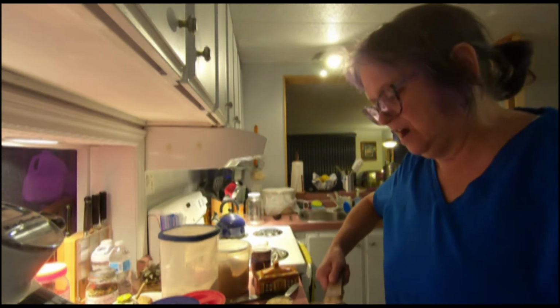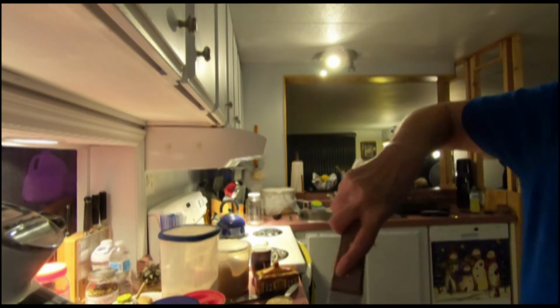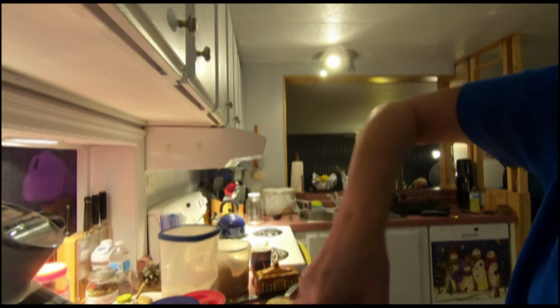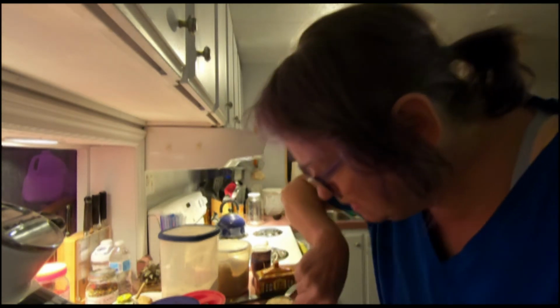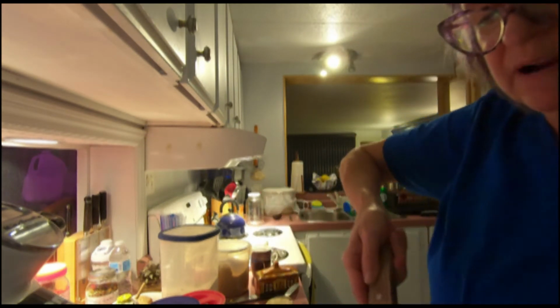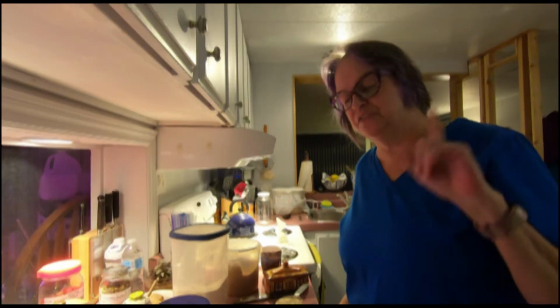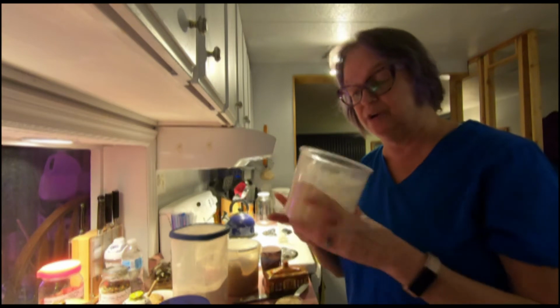I'm just going to try and grab out a cup. And that is about a cup. Maybe we'll take just a little bit more. Oh, I like lots of peanut butter. Let's get that mixed in, and then I will start throwing in my dry ingredients. Okay, so that is mixed up nicely, and now I'm going to start adding my dry ingredients.